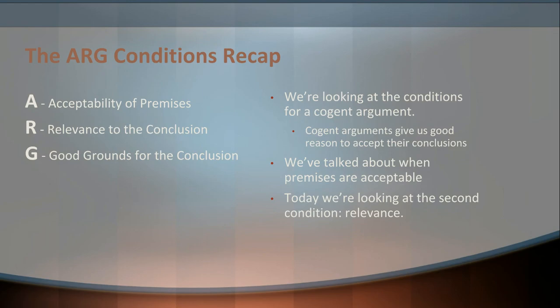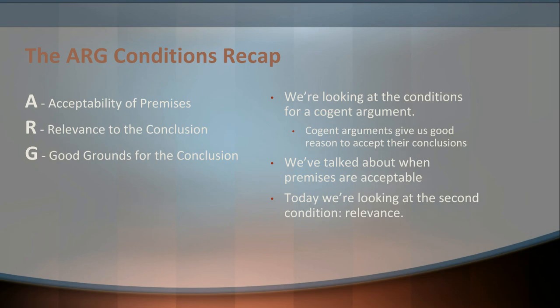So remember from our first couple of lectures, we're talking about dealing with arguments. We're looking at sets of claims and ideas given in support of some other claim, the basic unit of how we try and convince people of various ideas and concepts, the basic unit of how we do a lot of our thinking. And we're concerned mainly with good arguments, what we're calling cogent arguments, arguments that are structured in such a way as to give us good reason to accept their conclusions. And our textbook gives us three conditions to look out for.